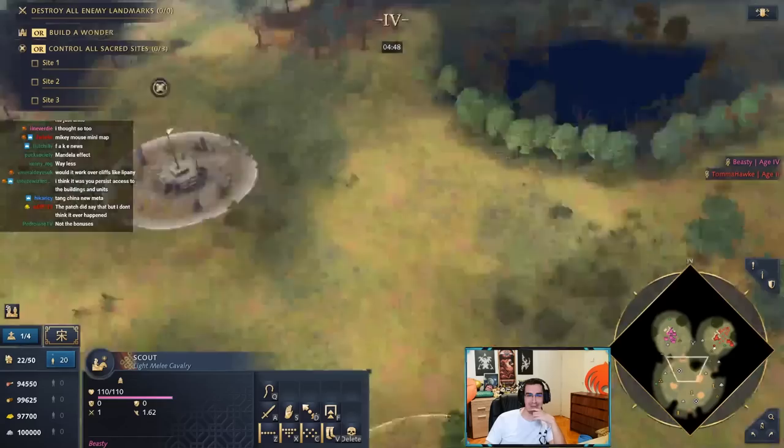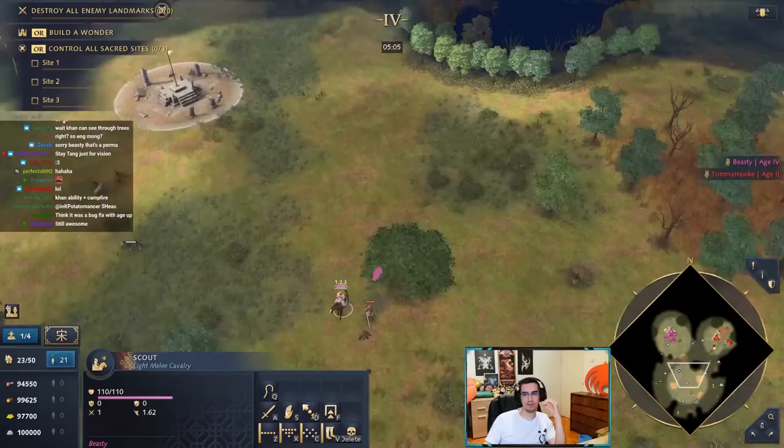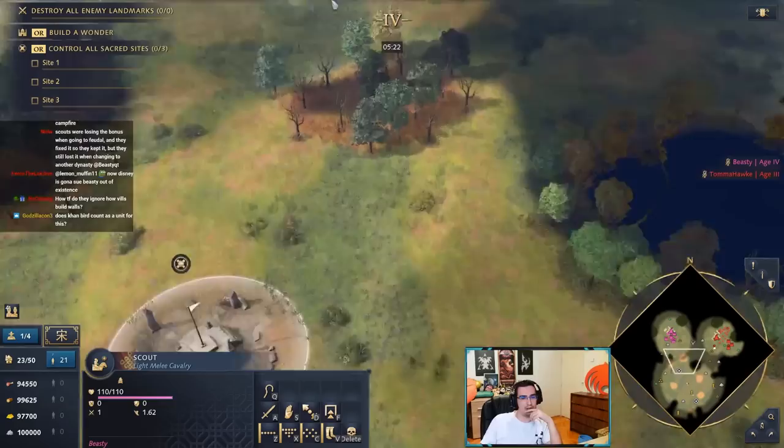Stay tanked just for vision? I mean, it's too late. I mean, still, this is batshit insane amounts of vision to get. I think it was a bug fix with Aja. Okay. The change was that they lost it when they got to feudal. Now you only lose it when you reach a dynasty. Okay, then that's my bad. I misunderstood that. I thought you don't lose it anymore when you reach dynasty, not when you reach feudal.